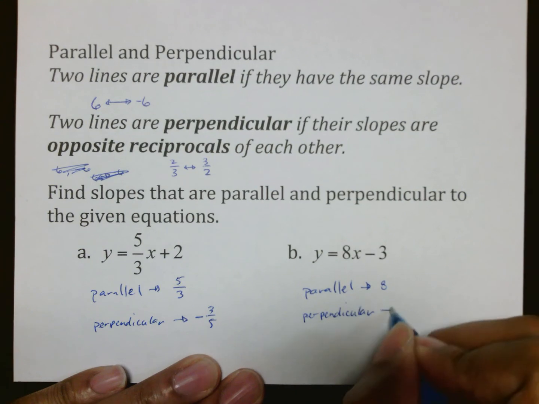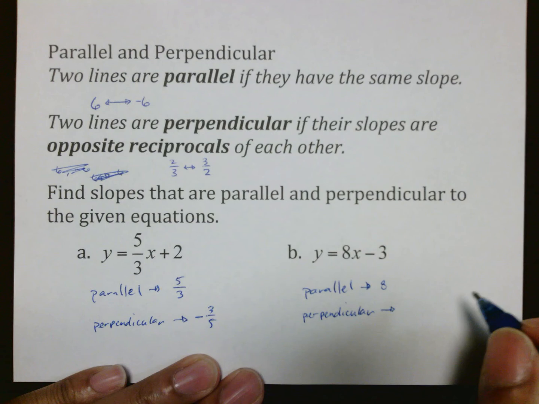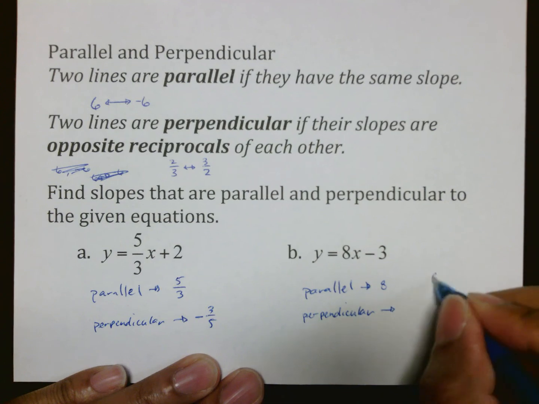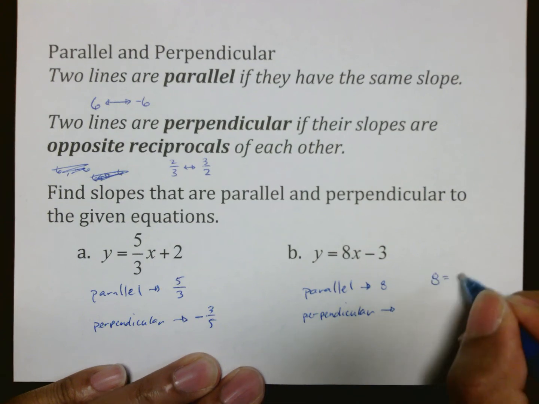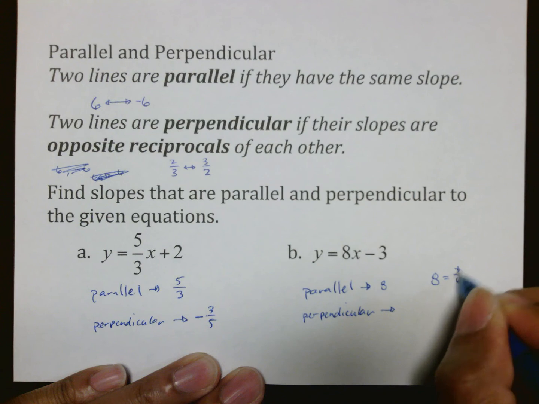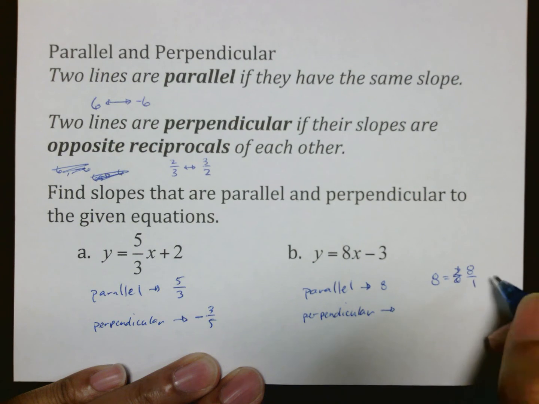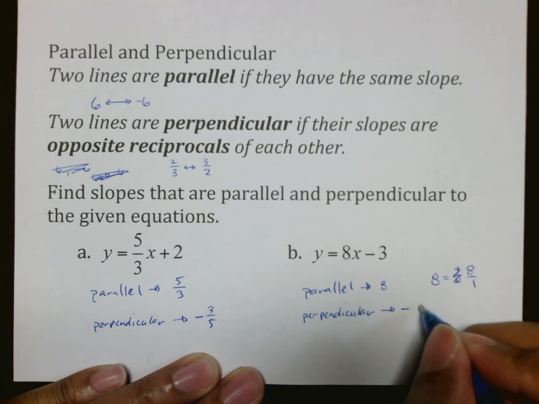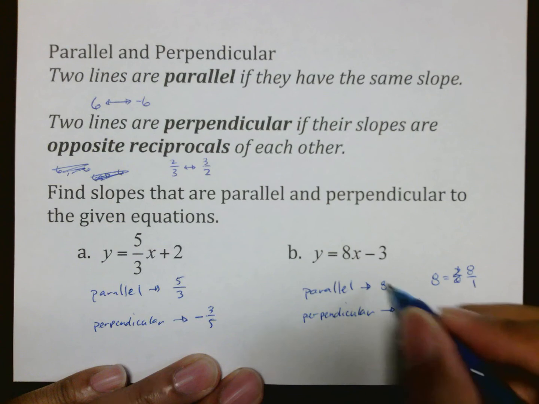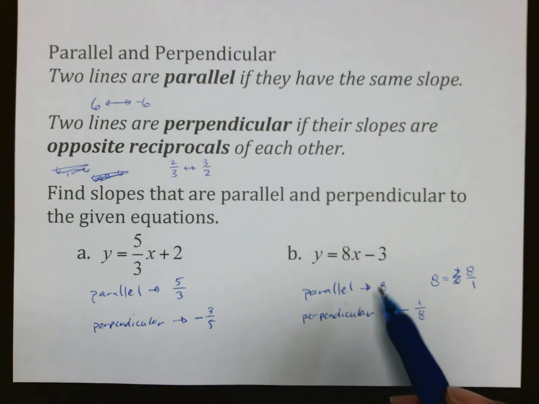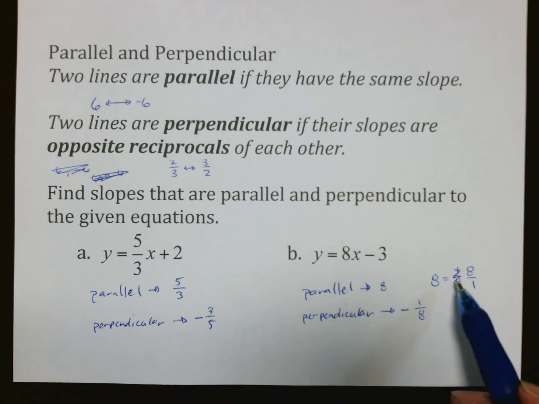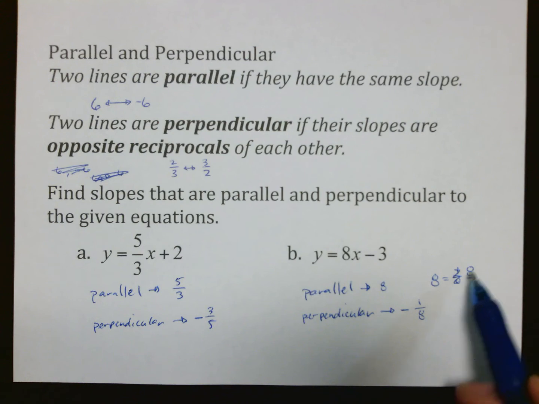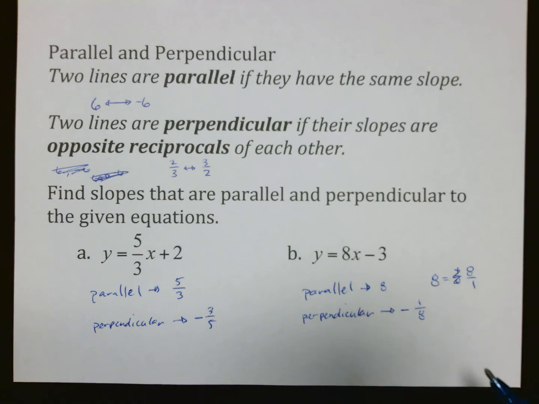The perpendicular slope in this case is going to be, well, here's what you have to do. You've got to take your 8, you've got to convert it into a fraction, 8/1. And then you've got to switch the sign and flip it over. And this is the tricky one for a lot of people once you learn it. But again, take the number, turn it into a fraction. Now once it's a fraction, you can go ahead and flip it over and switch it. So negative 1/8 would be your perpendicular slope for that.